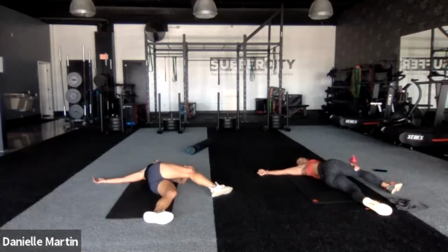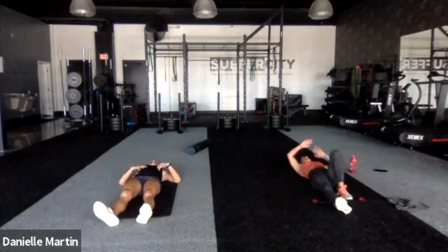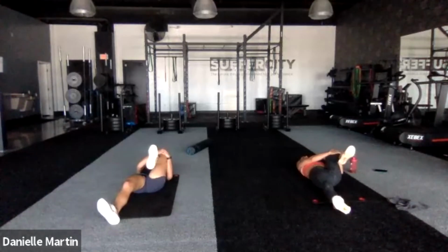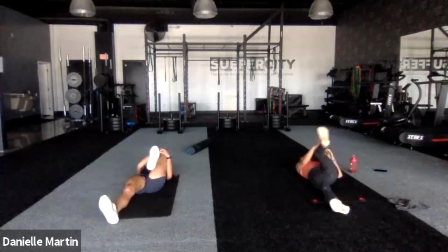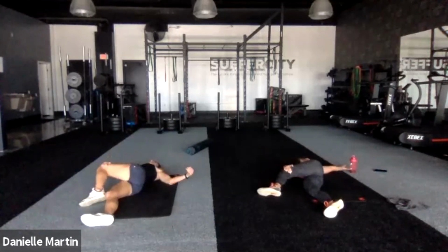And release. Bringing that left knee into the left armpit this time. Hugging it in close once again. Extending the right leg long. And then folding that over your body. Trying to keep the shoulder blades on the ground.